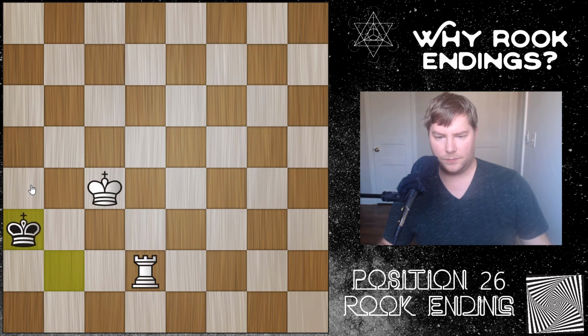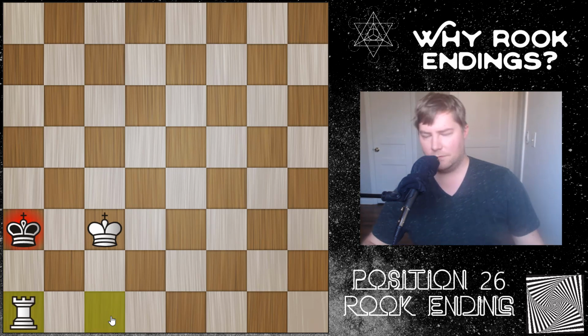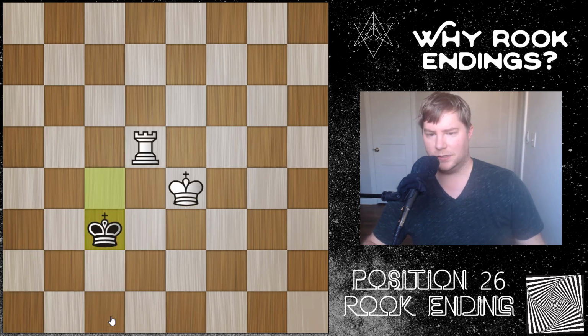And if he tries to play something like, let's say king to c1, then you just bring the king over, check, and then you can make another waiting move. And normally with this method, you can mate in a couple seconds if you have to. So I just wanted to cover that, at least during this course.